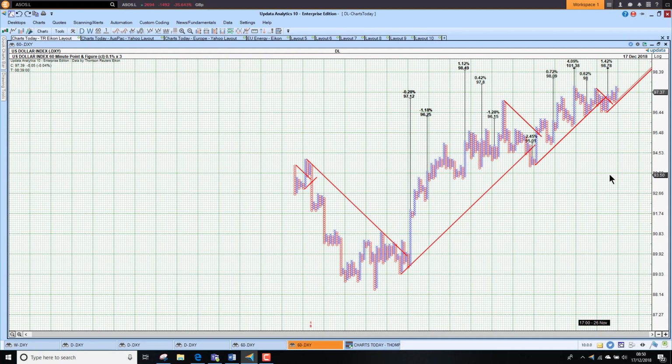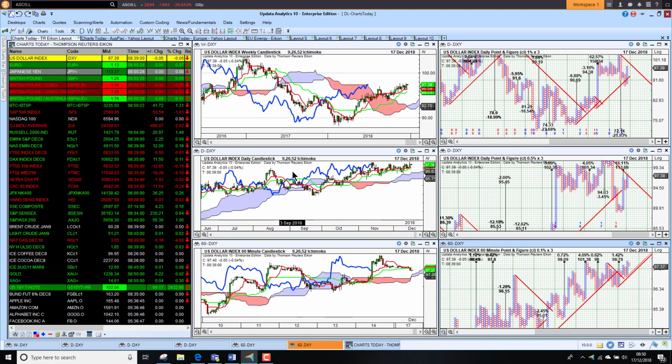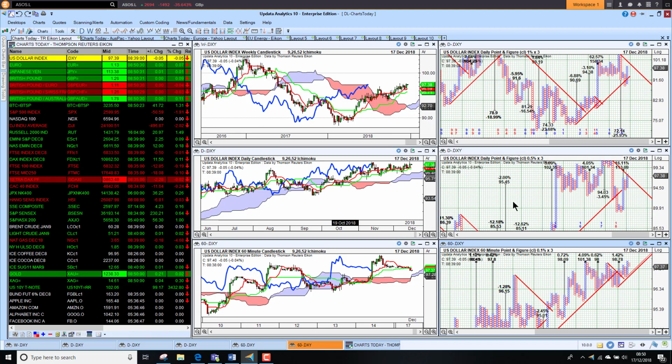If you look at the chart here, the 60-minute chart, when you see a multiple number of targets like this, it really does suggest we're going higher. This target given way back in April this year on the short-term chart met. When we see targets given and met like that, that's bullish confirmation. So long-term bullish, medium-term bullish, short-term bullish as well.